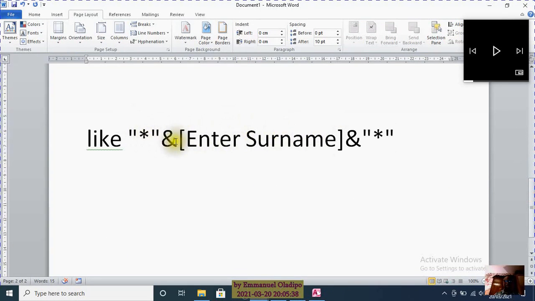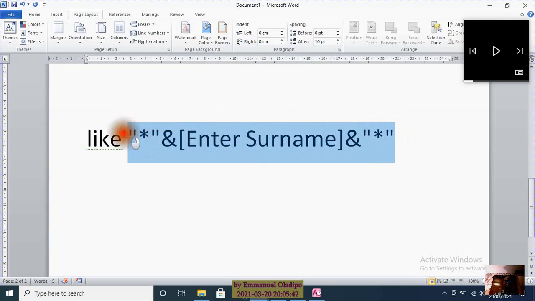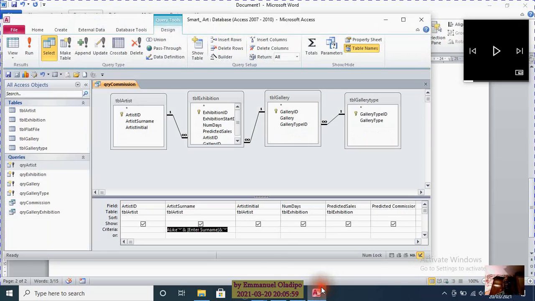This normally will work with Office 2010 and above, but with my version of Microsoft Access, which I believe is the trial edition, it doesn't allow me to use any good features of Microsoft Access. Okay, so that is the parameter query we're going to be using.